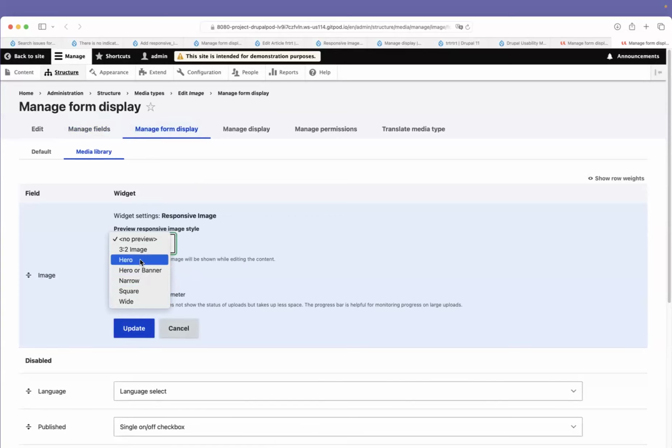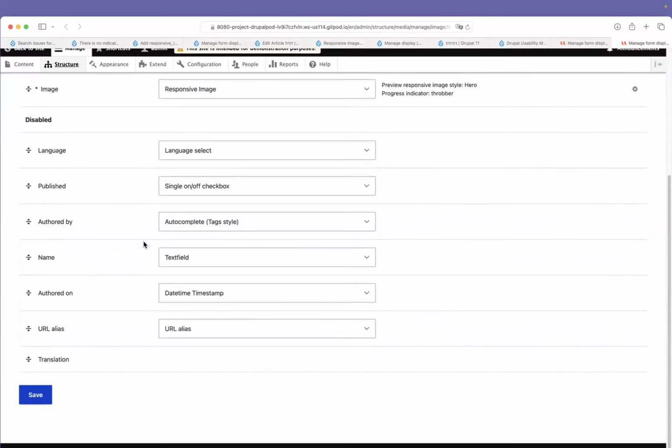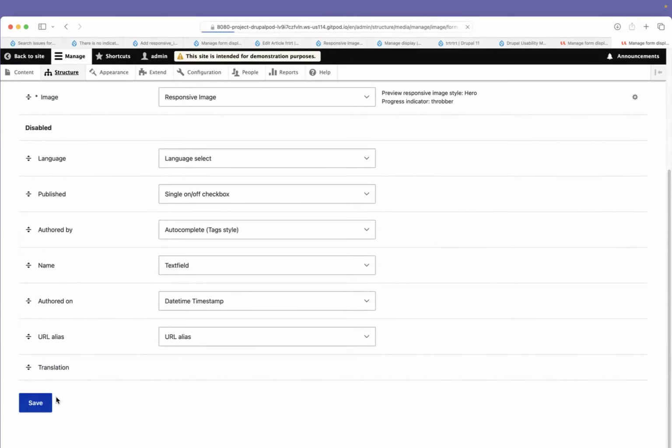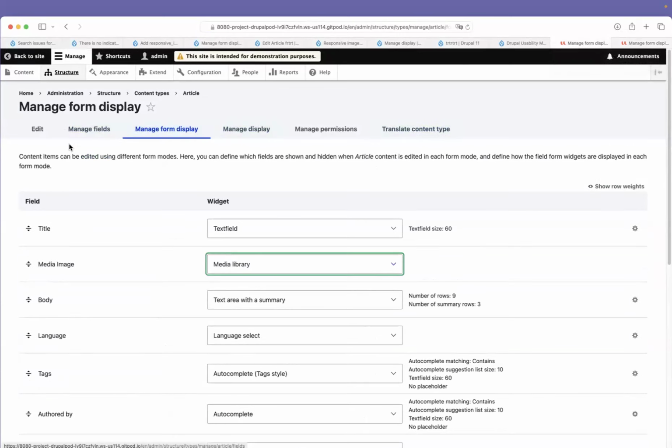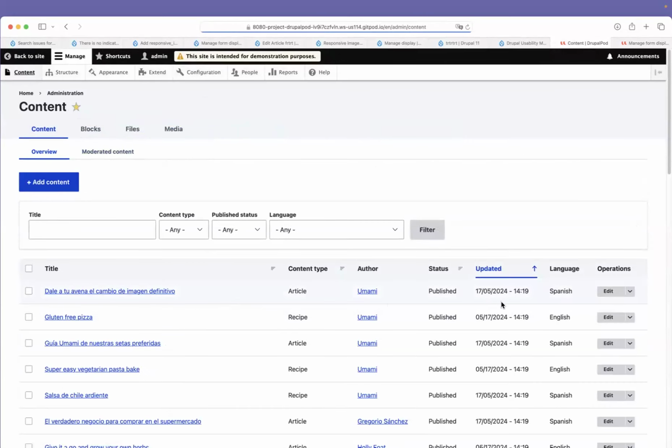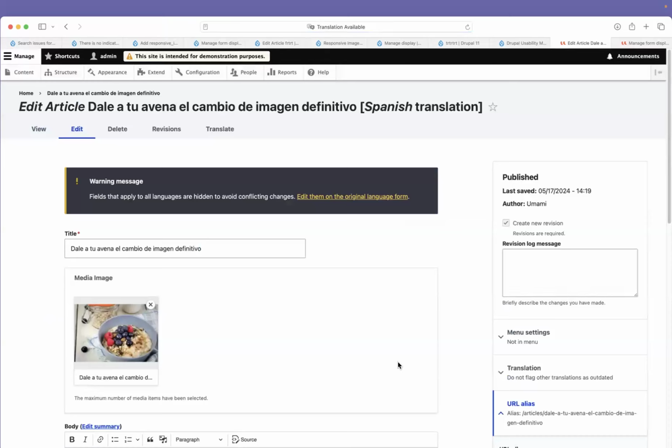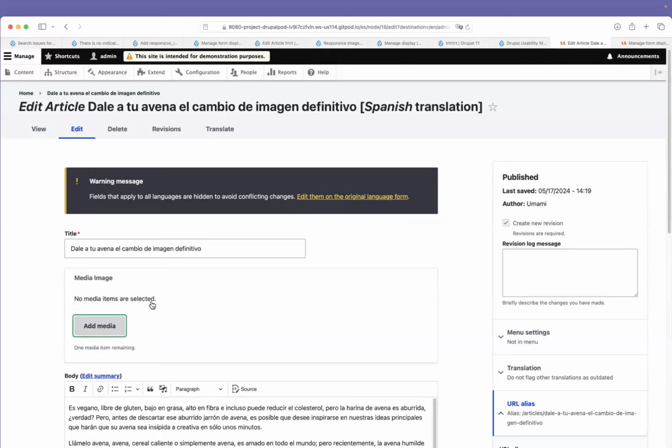Oh, it's hero. You'll have to remove the image and then see the media library.